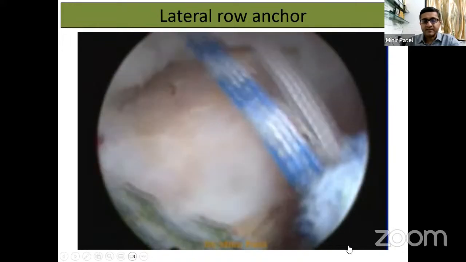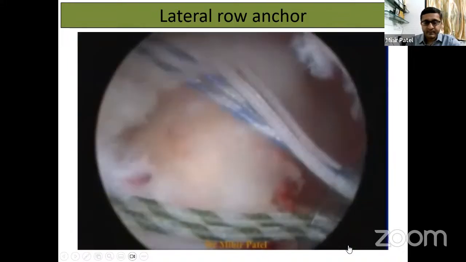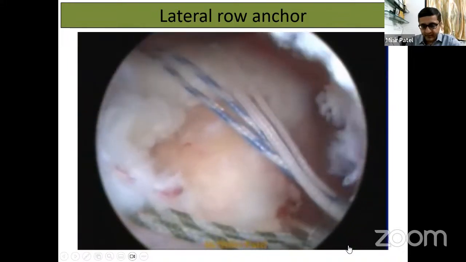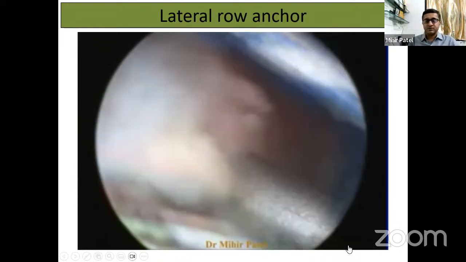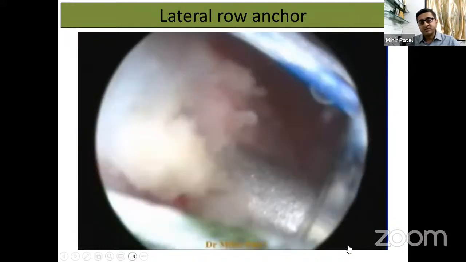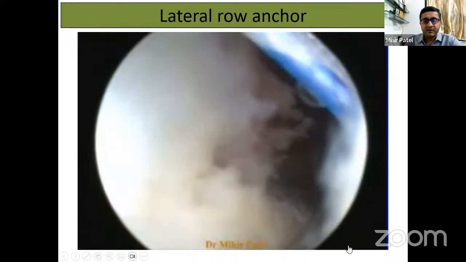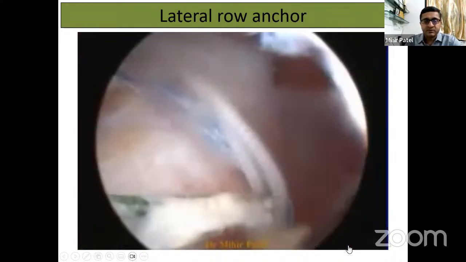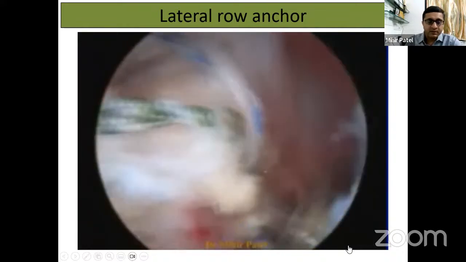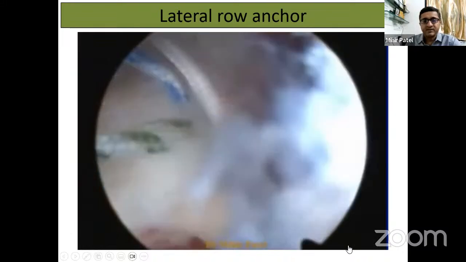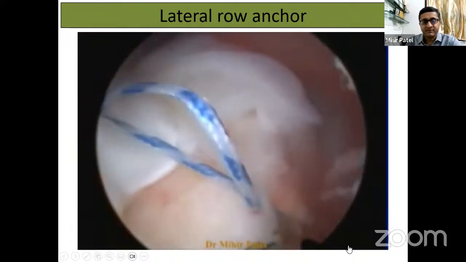All the 6 sutures are then passed into the lateral working portal, loaded into a knotless anchor. A pilot hole can be made over the greater tuberosity. Nowadays, we get anchors with these metal tips, so they are self-punch anchors. You know, it saves one step. So this was the time when I would use these pointers. It makes the pilot hole. All the 6 sutures are passed through the eye of this eyelet, which is a PEEK eyelet. It is hammered into the bone, thus taking the sutures off the medial row anchor, creating a suture bridge kind of configuration. And then you fix the anchor, remove the slack from each and every anchor.